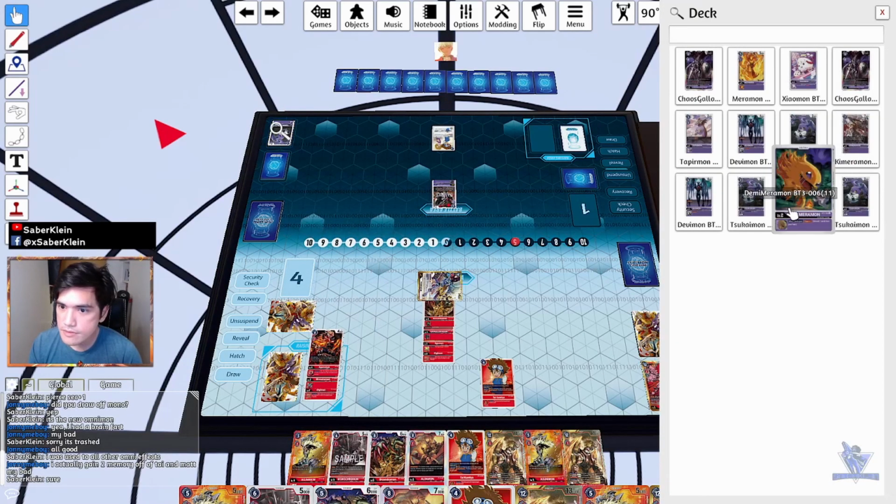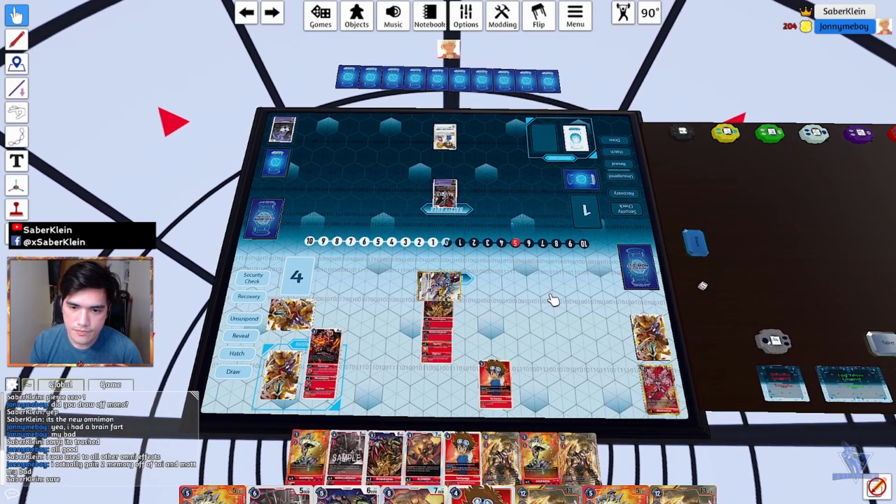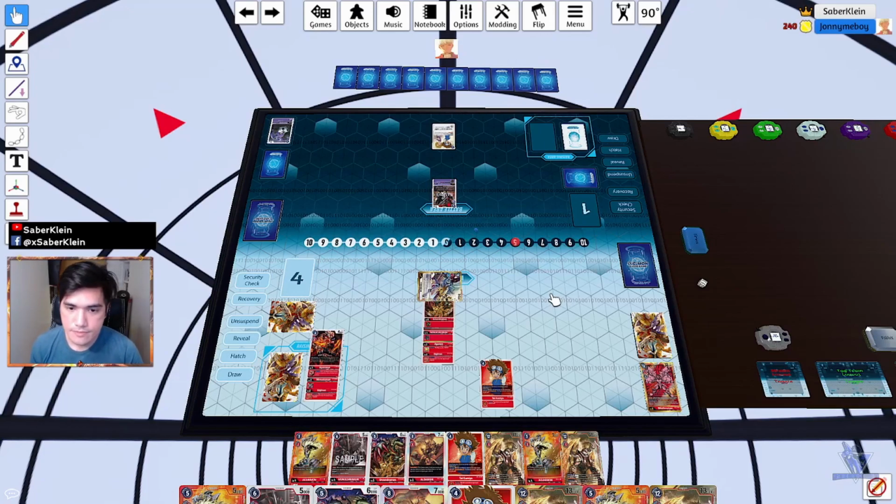Does he have a blocker here? Good thing it still doesn't have any blocker in his trash pile, so... Okay. And there's the blocker. Actually, health gate this card. Give me 4.